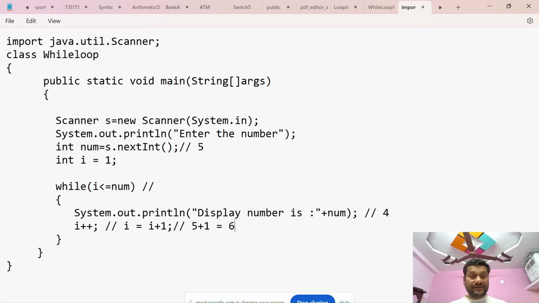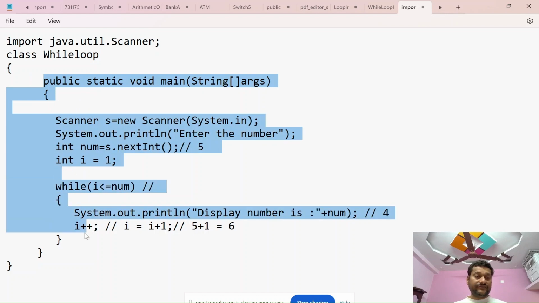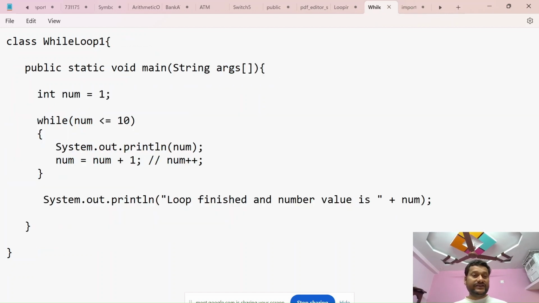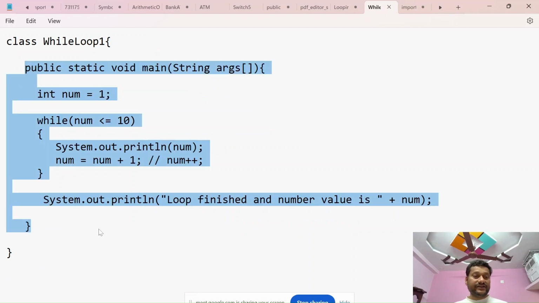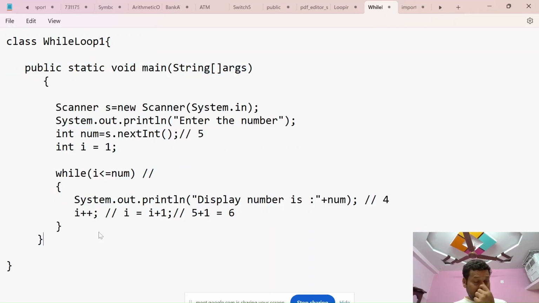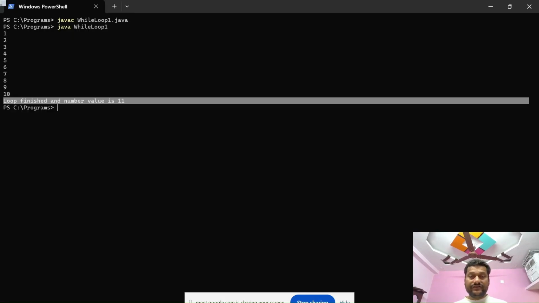Let me go and execute the same program, the while loop. Let me copy the same code to the previous program for time saving. Inside the while loop 1 itself I am writing the entire thing. Now I have used a comment, that's the reason why I don't get any error. If you don't write a comment like this and you write 5, you will get a compile time error. So let's go and compile the previous program.